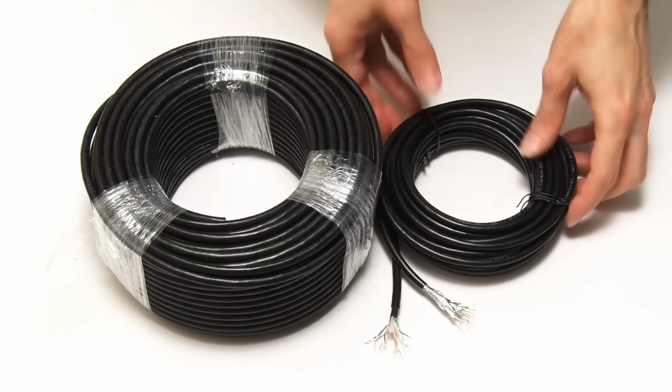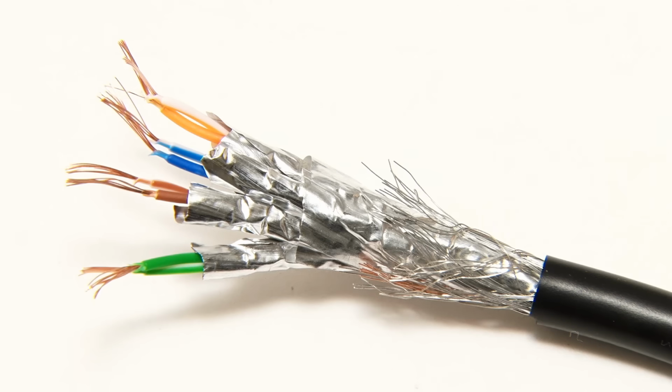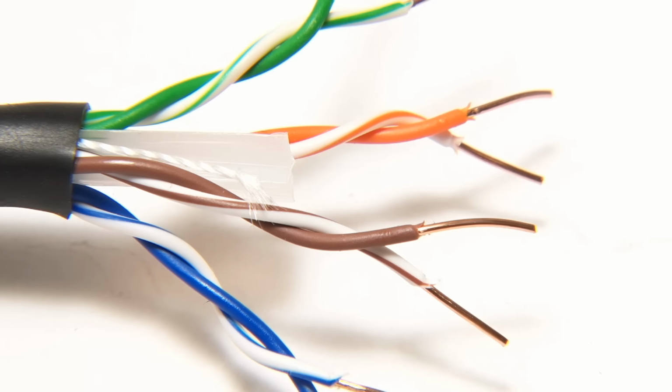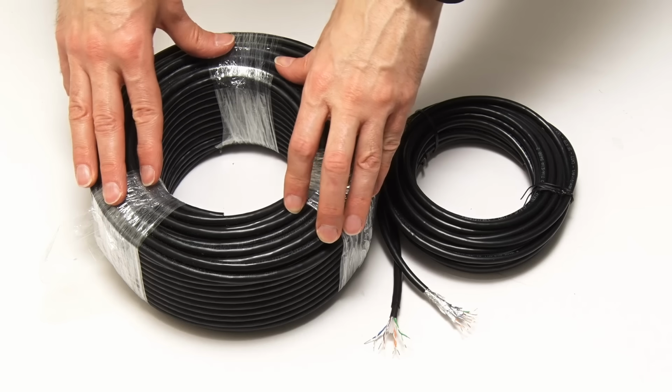Here my Cat7 cable is SFFTP with an outer braided shield and an outer foil, as well as shielded twisted pairs. But my Cat6 cable is not shielded, and I'm not worried about this, as this cable will mainly run outside, nowhere near anything else electrical.